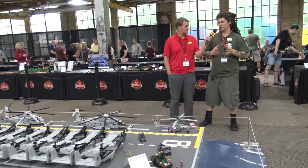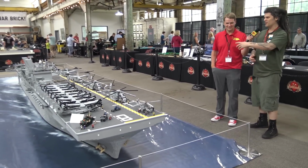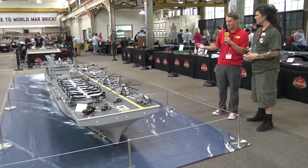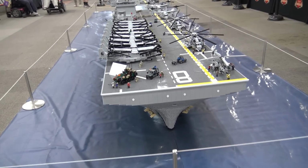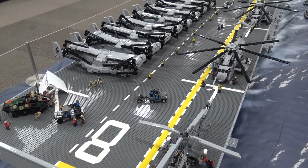We're making it because it's a really cool ship. Also, it just gets to show off all of our models that we do. So everything that's on this ship is also something that Brickmania has sold or does currently sell. It's so cool because you've got all the stuff that you can see up top here that you sell, but also the models that go inside it, some of those ships and everything.